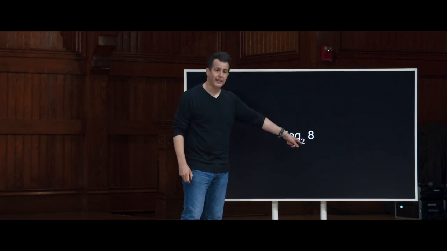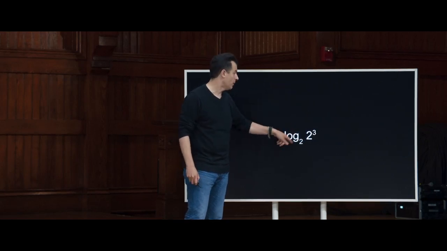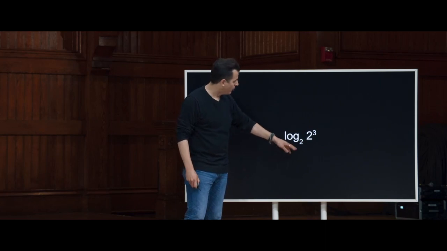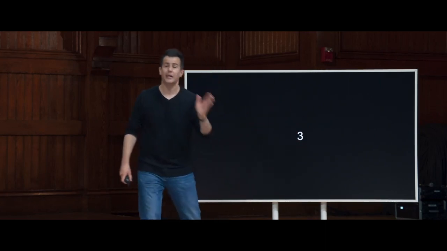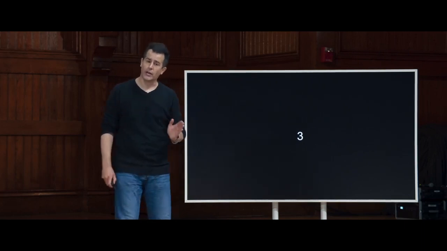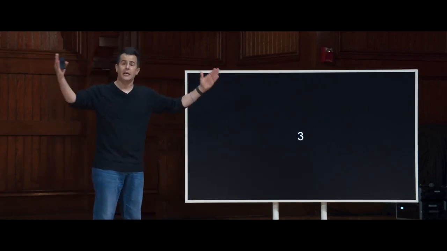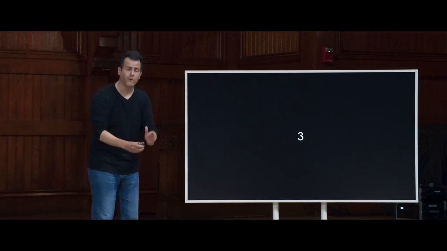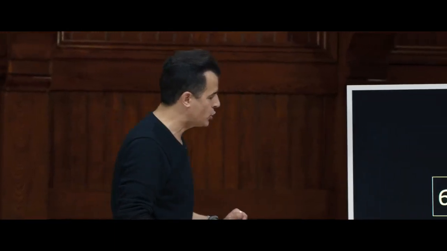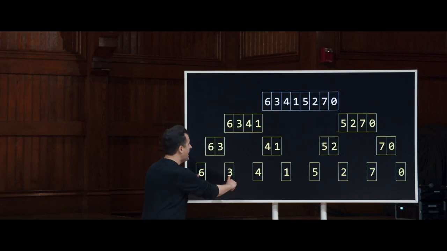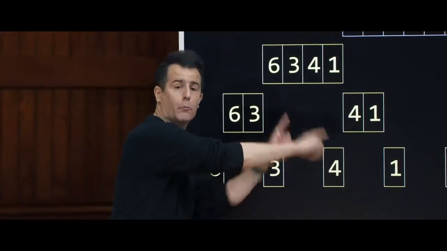Well, that's log base 2 of 8. And if we do some fancy math, that's just log base 2 of 2 to the 3rd. And remember, the base and the number here can cancel out. So that's actually 3. So log base 2 of 8 is 3, which means that's how many times you can divide a problem of size 8 in half, in half, in half. But every time we did that, per this chart, I had to take the numbers and merge them together, merge them together, merge them together.